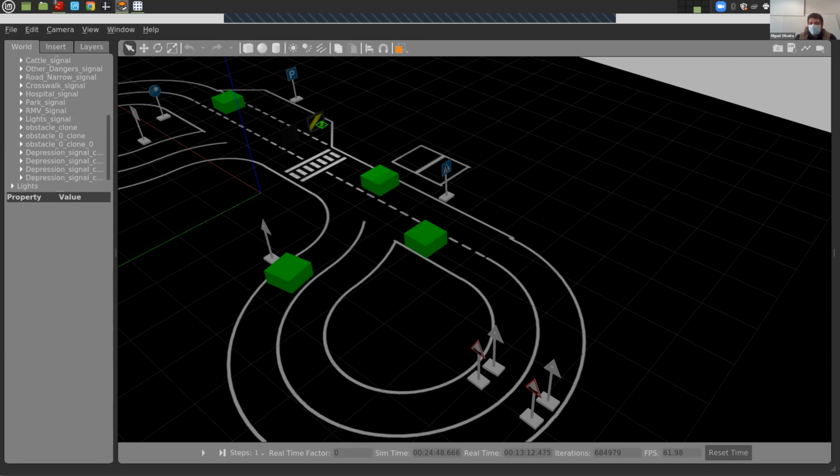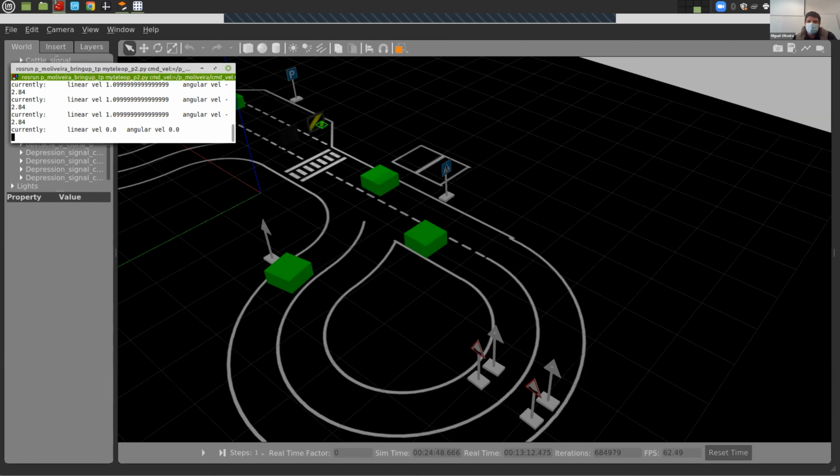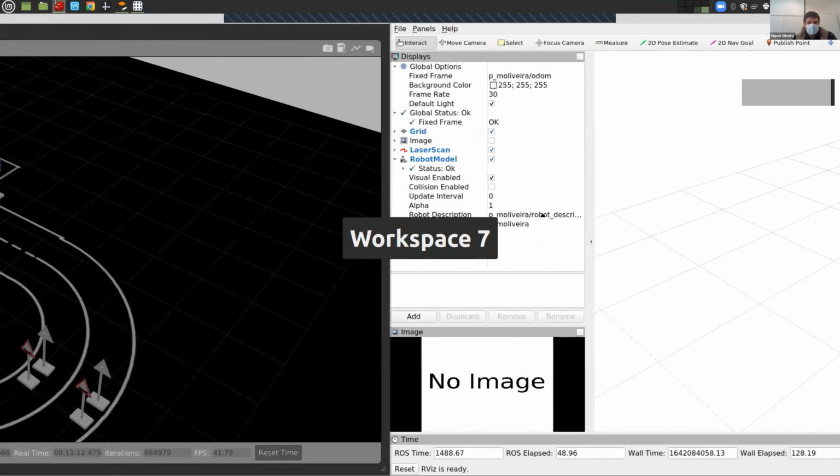Suppose that I'm doing the turn completely. By the end of the turn, what I want is a key which would allow me to do 0 angular velocity, but still be able to continue the linear velocity. So instead of zeroing both, I would prefer to zero only the angular velocity. And this is another key that you can put in that code. So there is a lot of stuff you can do to go faster. This is just about experimenting and learning new stuff.